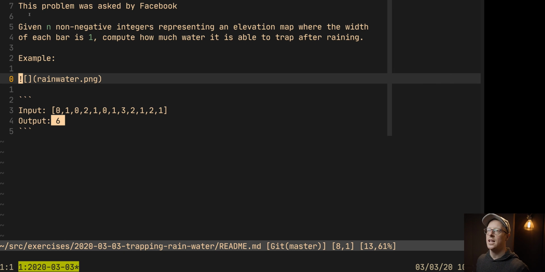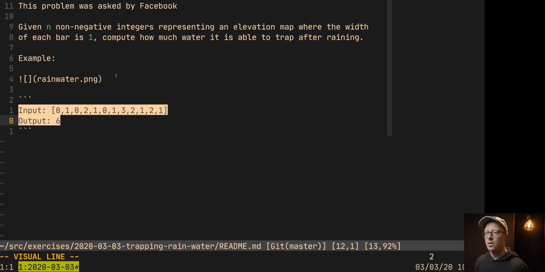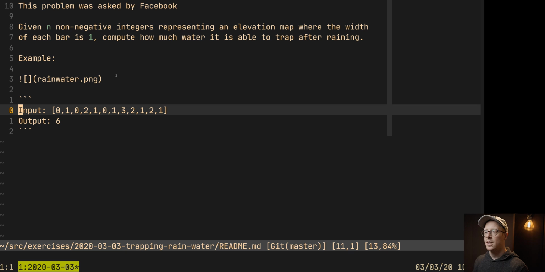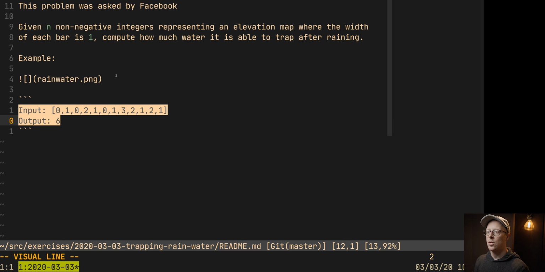So if this is complicated, let's start writing code and maybe it'll be a little bit more clear what I'm thinking. So they've given us a test. We'll definitely add more tests because this could be complicated, but we'll start with the one they've given us.